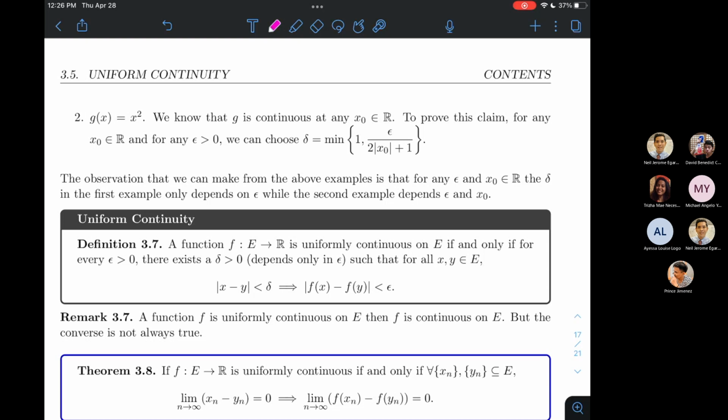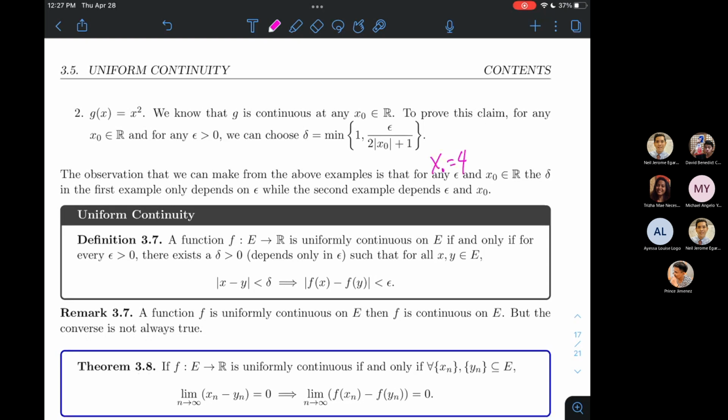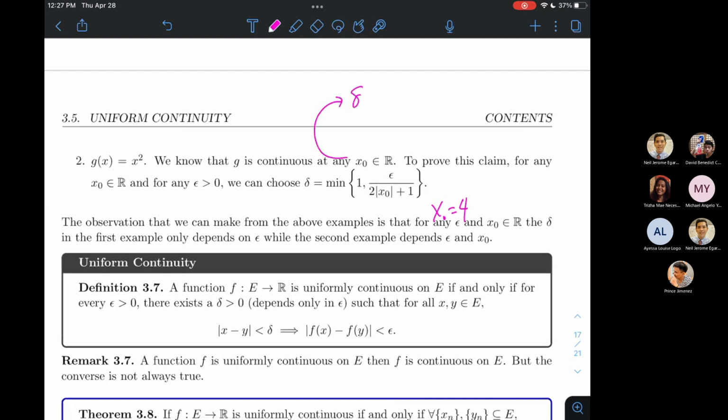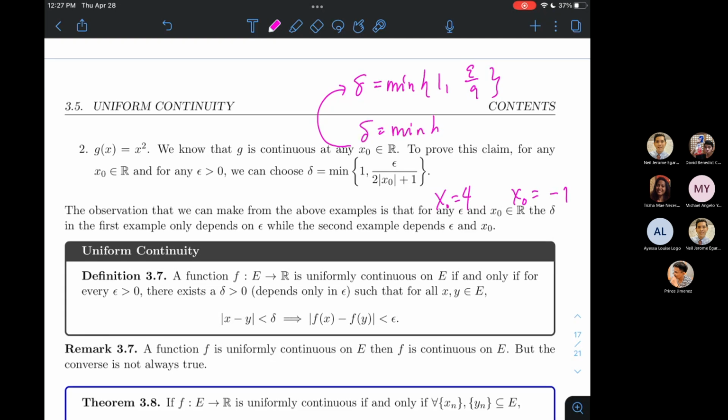Halimbawa, you're proving that x squared is continuous at 4. So kung gusto mo ipakita na si x squared ay continuous kay 4, one way to do that is to choose your delta to be the minimum between 1 and epsilon over 9. Okay? Kapag naman ang chine-check mong continuity ay kay -1, alright? Ang delta mo naman ay yung mas maliit kay 1 at saka kay epsilon over 3. Alright? So this means that the choice of delta vary from x sub 0 to x sub 0. And in that notion, nakadepende pala kay x sub 0, okay, kung ano yung delta.